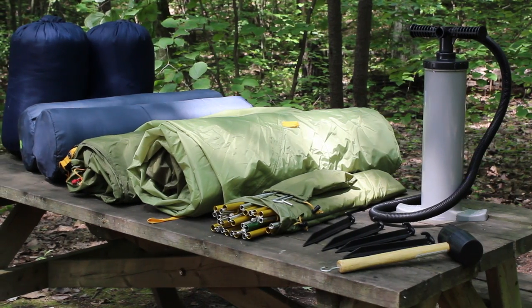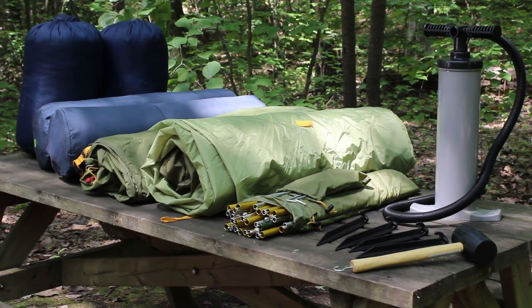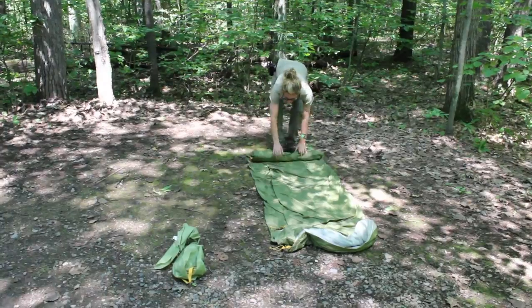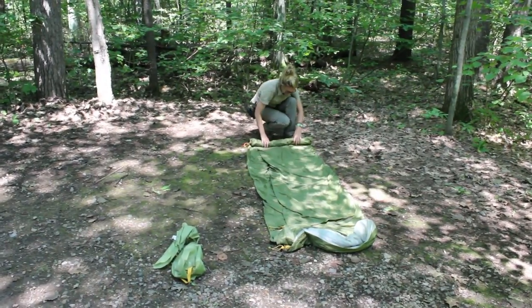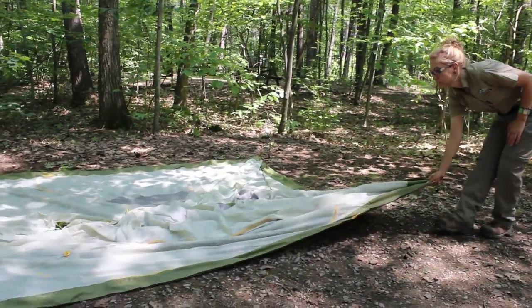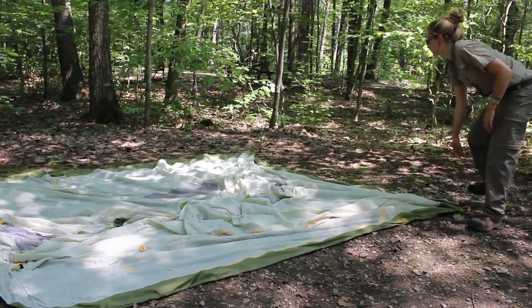Next, prepare your equipment by laying out the necessary items nearby. Remember how these items were stored, since you will need to put them back in the same state as when you arrived. First, spread out the base part of the tent. Think about which direction the door will face.